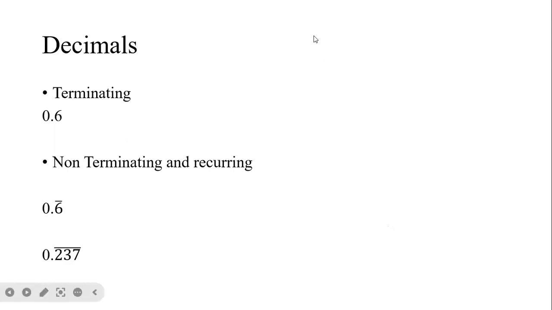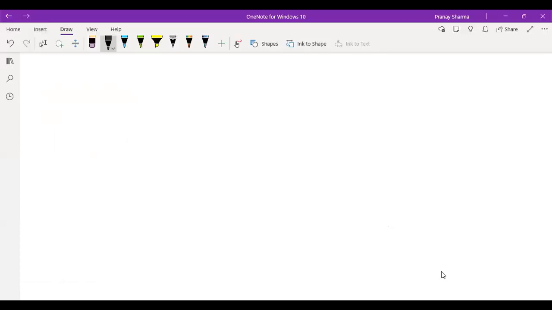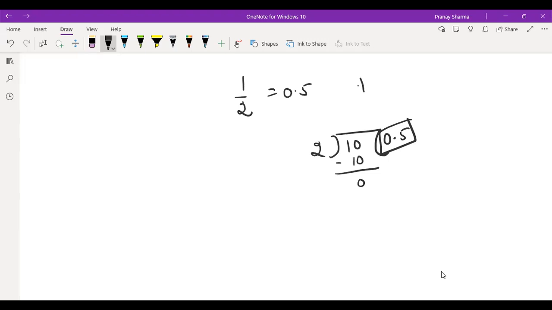Allow me a moment. Let me share my screen again. OneNote screen. I hope it is visible. All right. So suppose we have a number 1/2. If you go with actual division, division is not possible, right? You need to insert a dot, 0. 5 times 10, the remainder comes out to be 0. Fine. Now this is the quotient. Quotient is actually terminated, right? It is not getting repeated, or getting into any loop. It gets terminated. So we can say the answer to this is what? Terminating one, right? So it is terminating in nature. This is one such classification of a decimal.